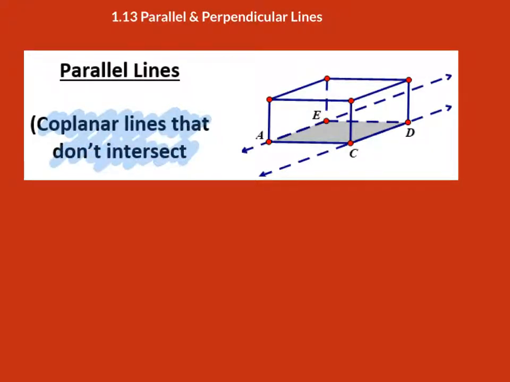It's very important. So in the diagram you can see here, there are two parallel lines, CD and AE. Those are parallel. There are other ones in the group. For instance, we could say that the top edges here and here would be parallel. We could say that these edges here and here would be parallel.